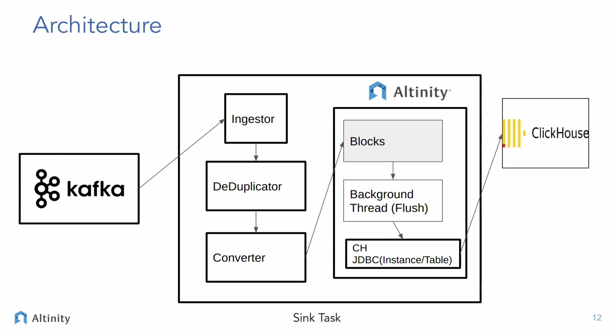And then we have this other background thread. It's very similar to web applications: your consumer thread is very much like your web application thread. You don't want to block that. You want to make sure your processing is done outside of that. So that was the idea, to have this background thread, which reads these shared blocks and flushes to ClickHouse. One thing to note is we use the JDBC library, which reads the blocks and does a bulk insert into ClickHouse.